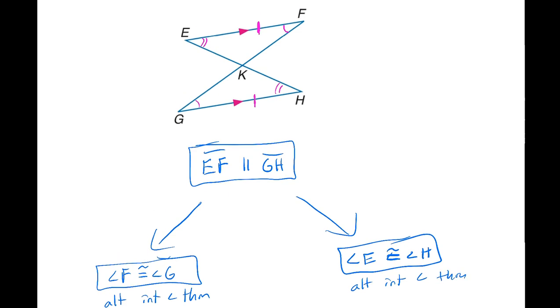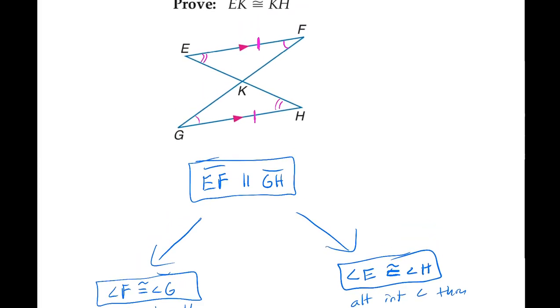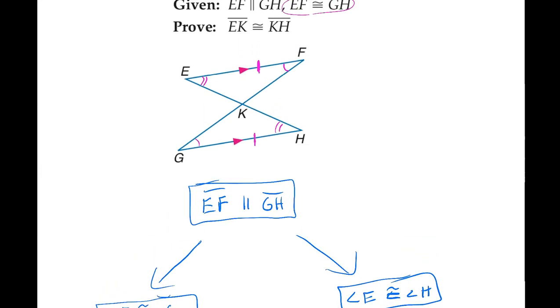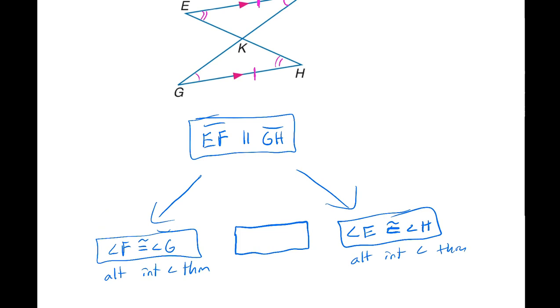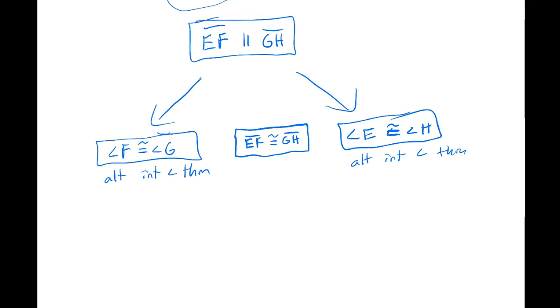All right, and then we also have the fact that we were given that EF is the same as GH. So I'm going to throw that in the middle. Whoa, look at this design. It's like an art form. Okay, so we're also given EF and GH are congruent. So EF is congruent to GH. And then with these combined, we have ASA is the same as ASA above.